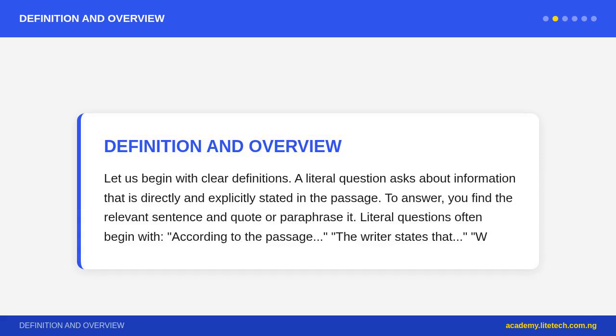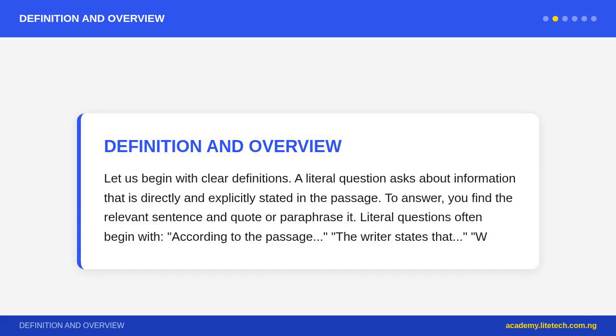The four-step inference strategy. Step 1. Read the passage carefully. Do not skim. Read every sentence at least twice. Pay attention to word choice. Why did the writer choose this word and not that word? Tone, is the writer angry, sad, admiring, ironic? What the characters do as well as what they say, and what is described in detail versus what is glossed over quickly.